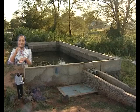When it rains, we have very little rainfall in this area. It is below 700 millimeters, and the temperatures are also fairly high, between 24 and 35 degrees Celsius. So that means that when it rains, evaporation affects the water which we got from the rain, and once it's affected, we get a lot of evapotranspiration.